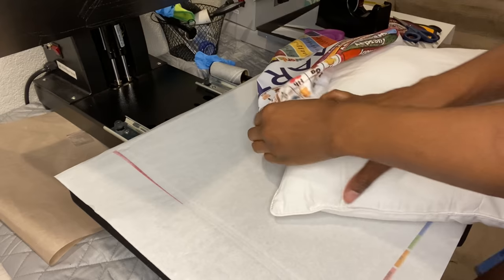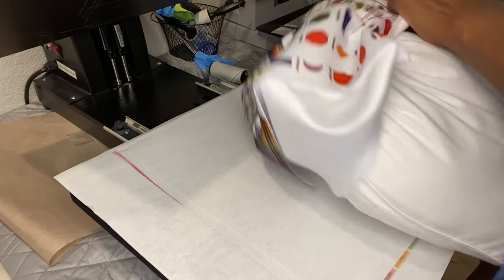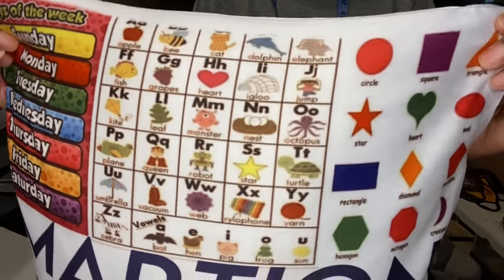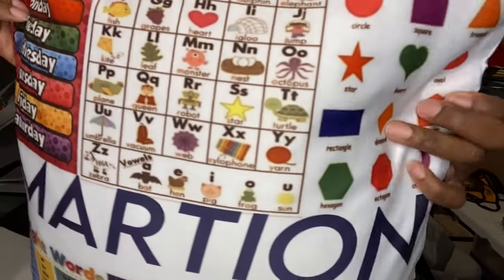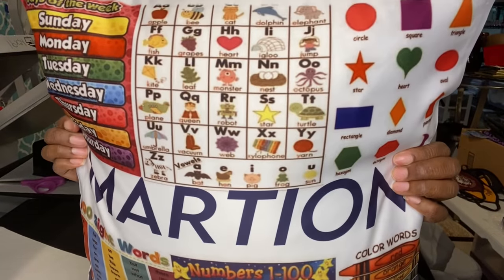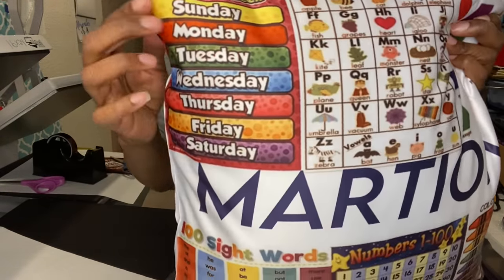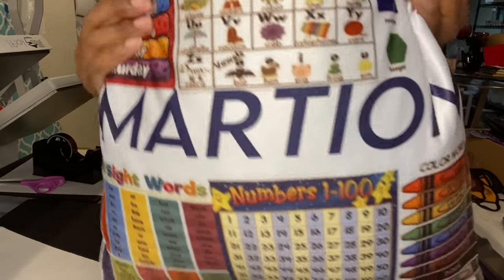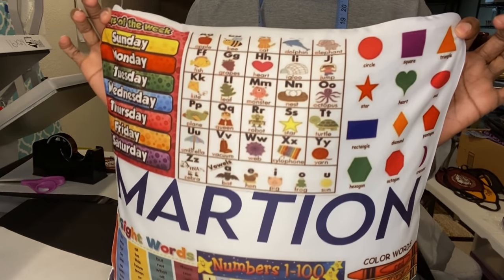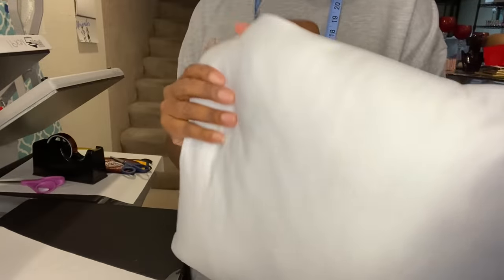I'm done for today - I've been heating stuff up, did some masks earlier, getting orders and videos out. I love this pillow! Next time, since it's a 16 by 16 pillow, I might do a 15 by 15 image and bring it in. That white border is fine - it'd be okay to have a white border around the whole image. Next time if you have a white pillow just do an inch in - my next image is going to be 15 by 15 and it's going to be perfect.